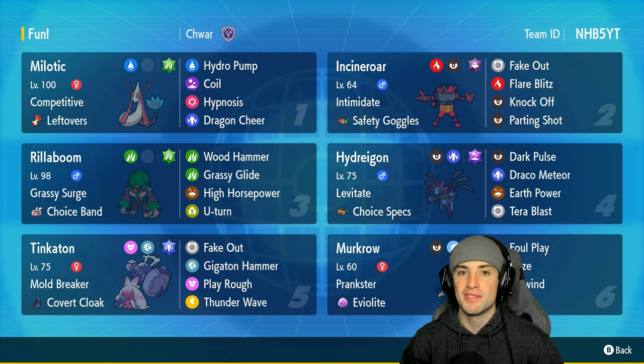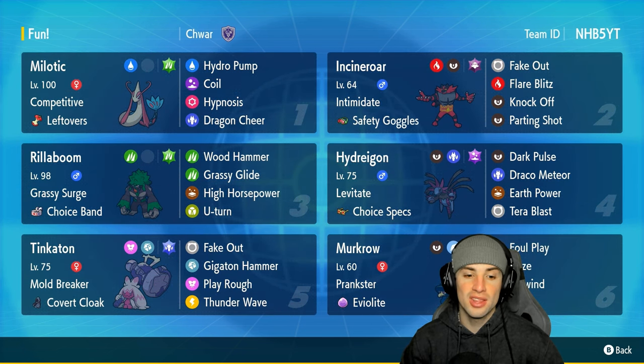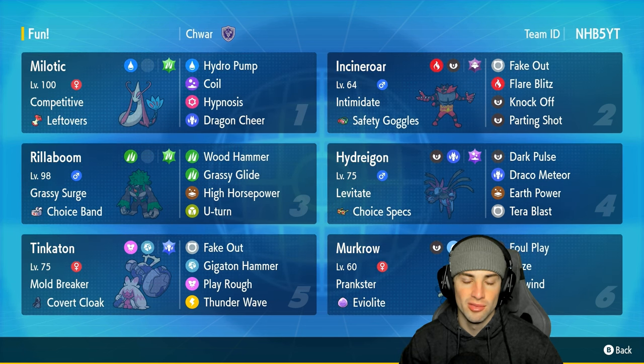Like I mentioned, we also have Tinkaton. Now, Tinkaton is a Fairy and Steel-type Pokemon, which is honestly one of the best dual-typings of all time. It's got Mold Breaker, it's got the Covert Cloak, then it's rocking out with Fake Out for first-turn flinches, Gigaton Hammer and Play Rough for two big-time STAB moves, and last but not least, it's got Thunder Wave for speed control and paralysis. Really like these two Pokemon, cannot wait to showcase them in this format.